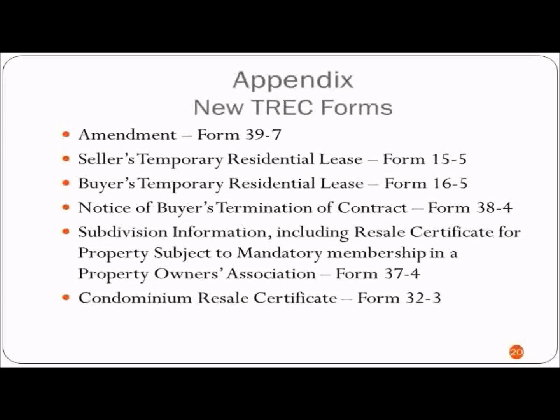So yes, if you use the new contract, the ones that are not mandatory until March 1 and unfortunately aren't on zipForms, and unfortunately the 2012 form isn't even up on TREC yet, but if you use that form, you will have covered your notices.